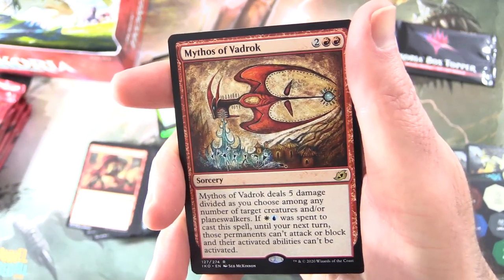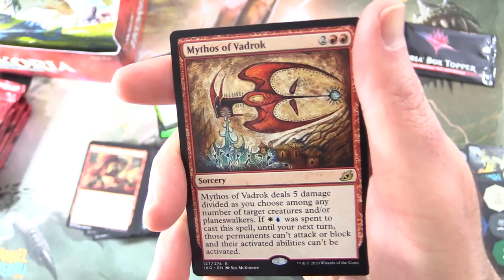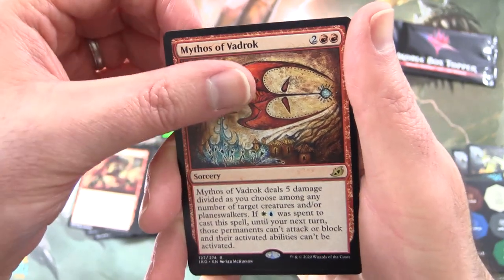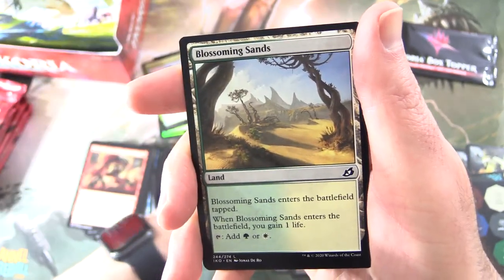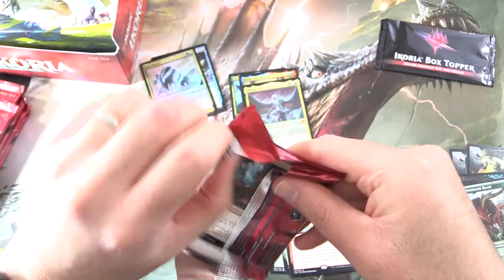More Sid McKinnon here, Sorcery for 4. Deals 5 damage to each of any number of target creatures and/or planeswalkers you choose. If white and blue mana was spent to cast the spell, until your next turn, those permanents can't attack or block and their activated abilities can't be activated. And a Blossoming Sands and Dinosaur Beast token. I don't actually remember seeing that token before.